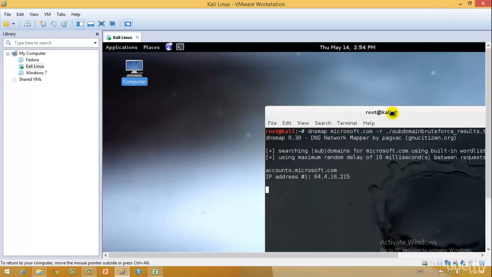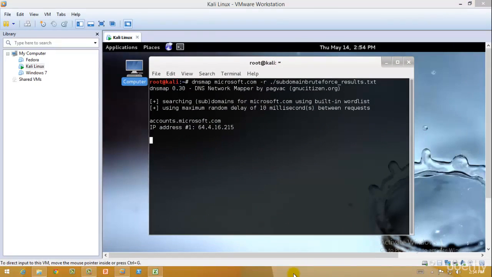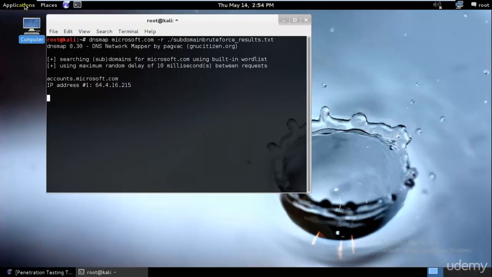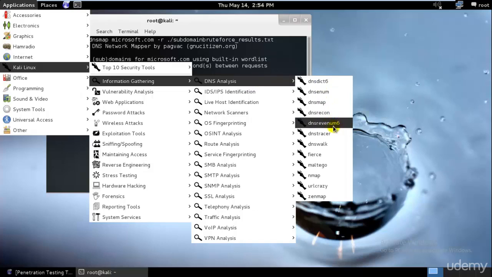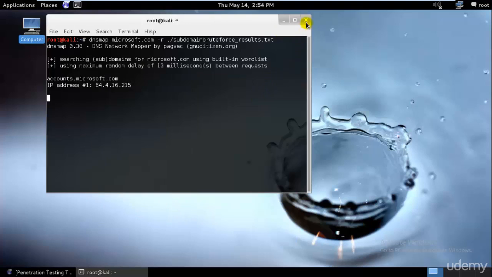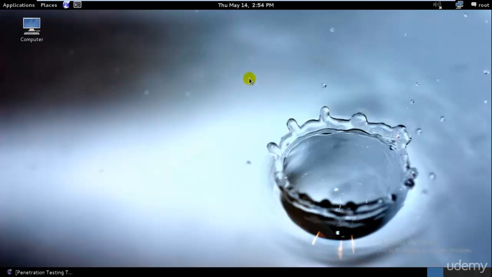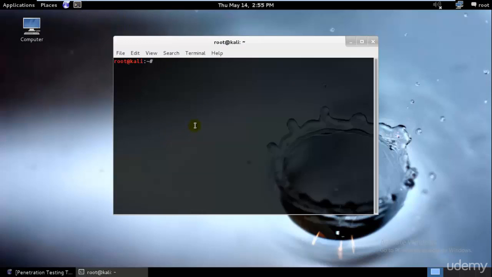So enough with the DNS stuff about information gathering. We have several tools, but just gathering information won't be enough to attack. I will also be showing you DNSRecon, enum, tracer, DNSwalk, and Fierce, and I will be showing you these in the next tutorial. And as of now, I would be starting with social engineering and how you can create your own keylogger, or you can place one that is inbuilt in Kali Linux, and Kali Linux has n number of, let me just show it to you rather than saying it.